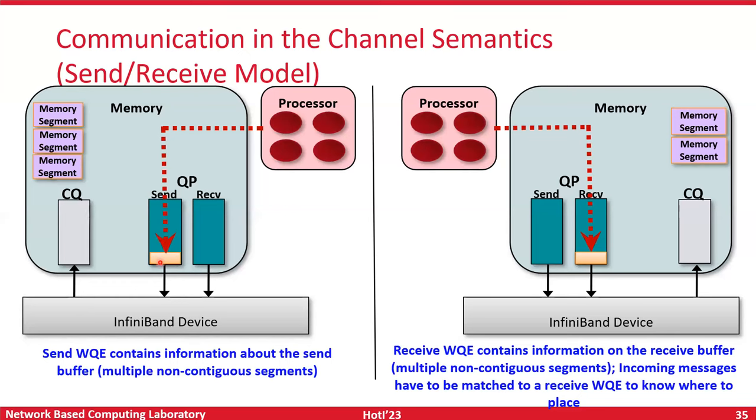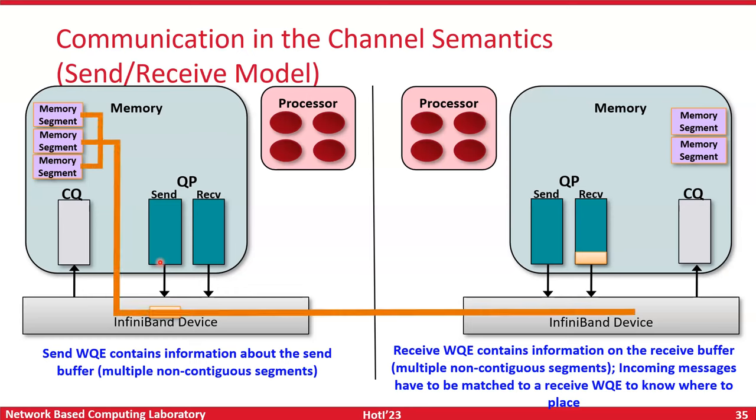As soon as the processor does this, the executive's or the processor's job is over. Now the device is continuously polling that bin. It takes that WQE, which has all the information, and triggers the appropriate DMAs to get the information from different memory. It comes together, is put into a packet with the appropriate tags and headers, and is sent into the network. Over the network, it goes and reaches the receiver.